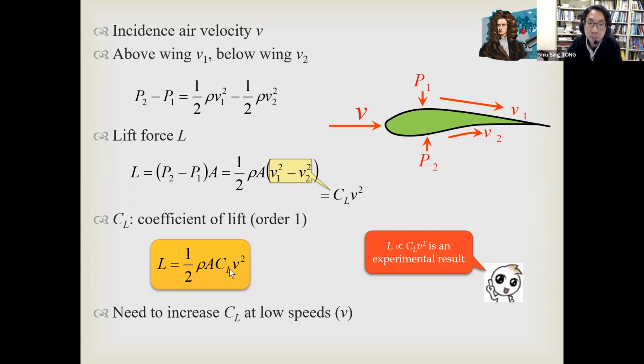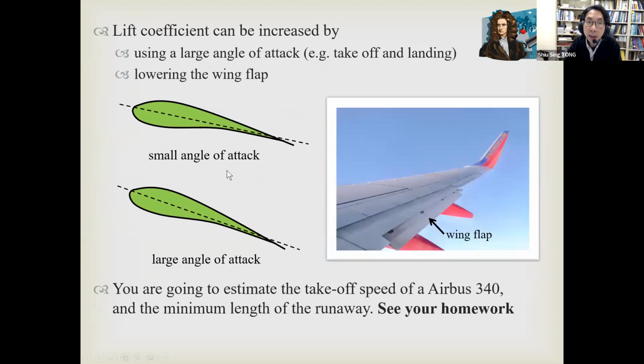Okay, and that can be achieved by two methods. Now, I don't know if you have traveled before by airplane. If you have done so, then you must have seen, if you are sitting close to the airplane wing, that the wing flap is a small area of the wing at the rear part of the wing.